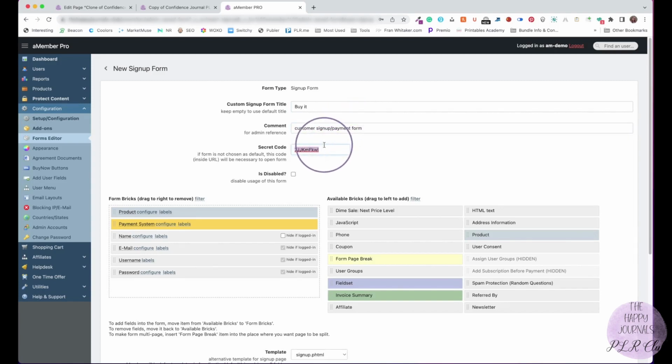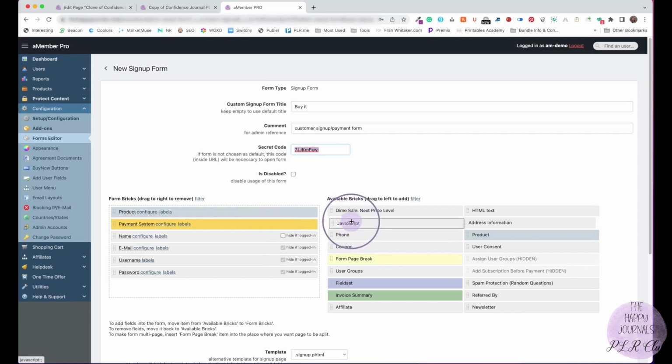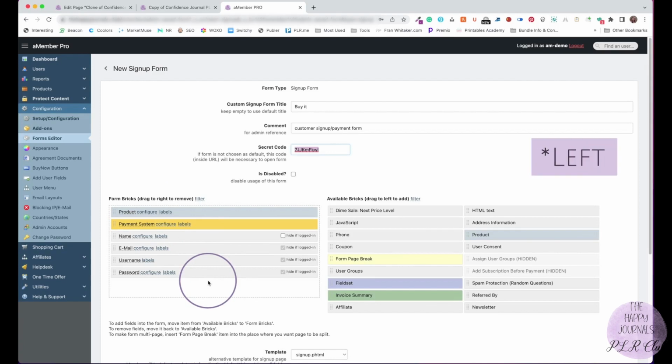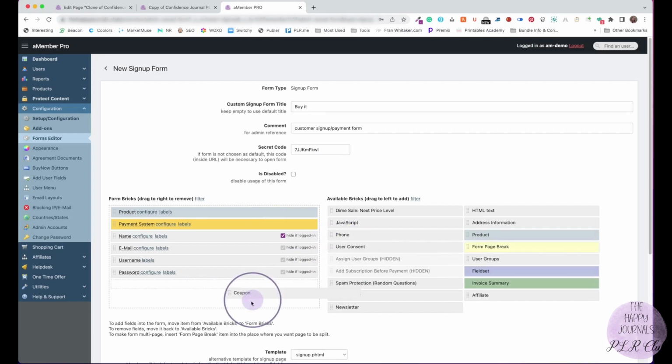Then this box with the mess of numbers and letters will be used as the last part of the link we're creating. Sigh. Would I change this? Yes, I would, for many reasons, but it is really up to you. I'll come back to this. Now, below this, we have 3 columns of drag and drop building blocks. This is how we'll build our checkout page, if that's what you want to call it. The column on the far right is what we'll see on our page. There's tons you could put on it. But, remember, the Amazon approach. Keep it simple. So, I'd probably leave it as it is here. Oh, but don't forget to add in a coupon box if you need it.